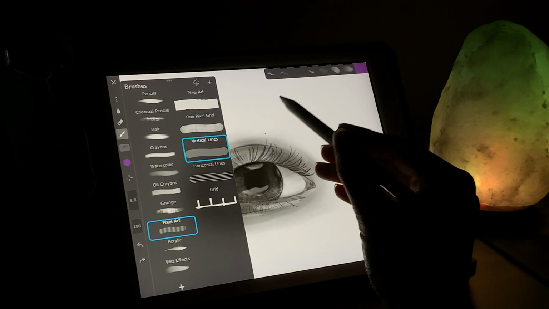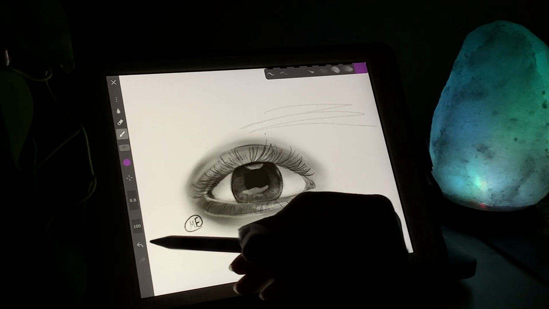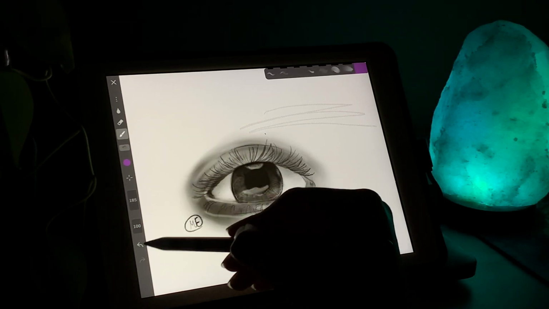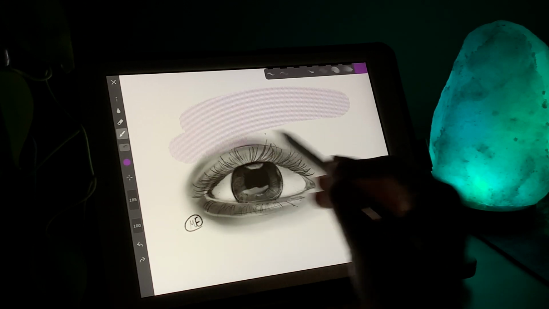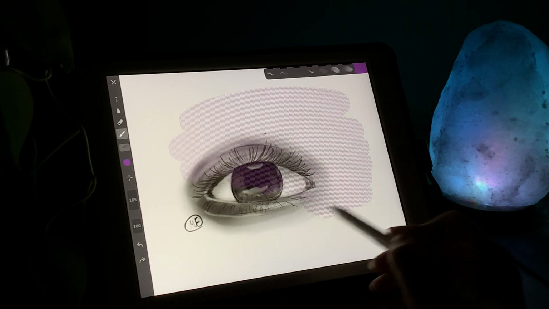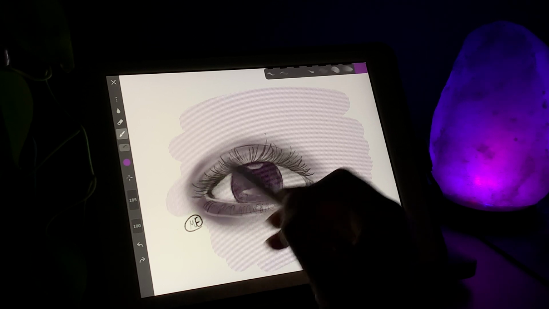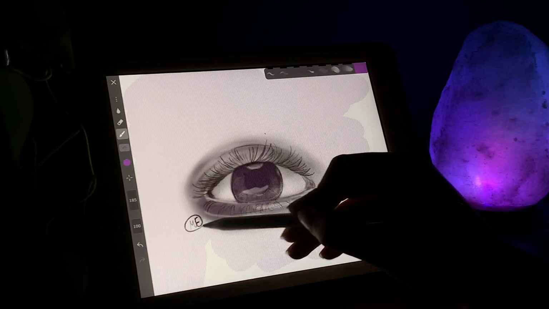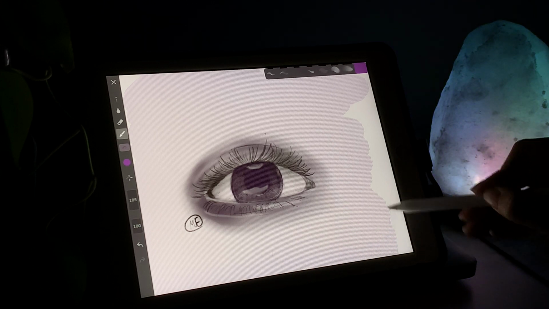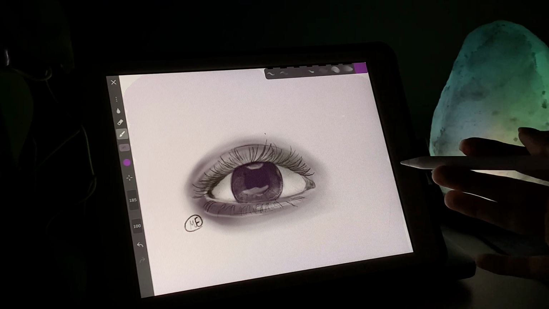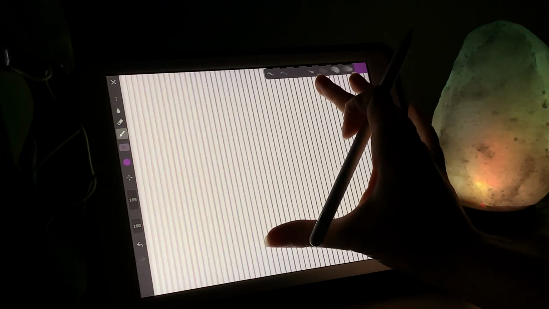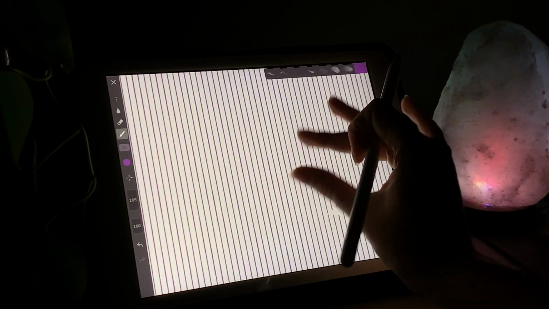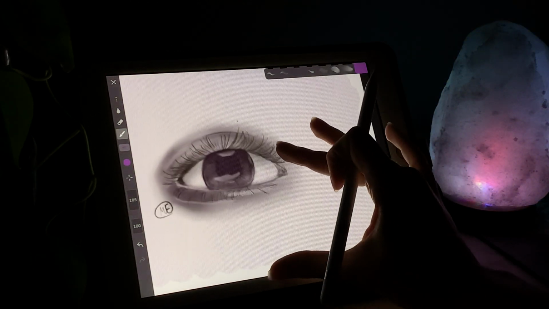So we have horizontal lines, the grid. Let's make this brush a little bit bigger. So this would actually be really neat. This is a texture brush. So as you can see, even if you go back over it, it maintains a consistent pattern. This would be neat if you're trying to do some type of overlay. And as I zoom in, you can see it's just a line.